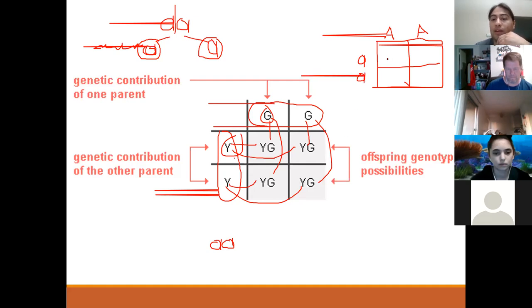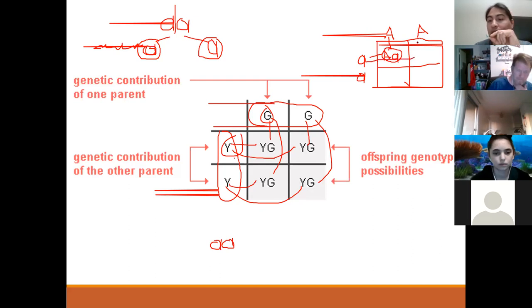Then we have to match in every single square, and each one of them represents 25% probability, because 25, 50, 75, 100%. This is 100% of the chances that something will happen. What we do is combine the gametes of this parent with these ones in each of the squares, and see what we can obtain. So we mix this one with this one, and we have a capital A with a lowercase a. This means that we have a heterozygous organism in the first 25% of chances.